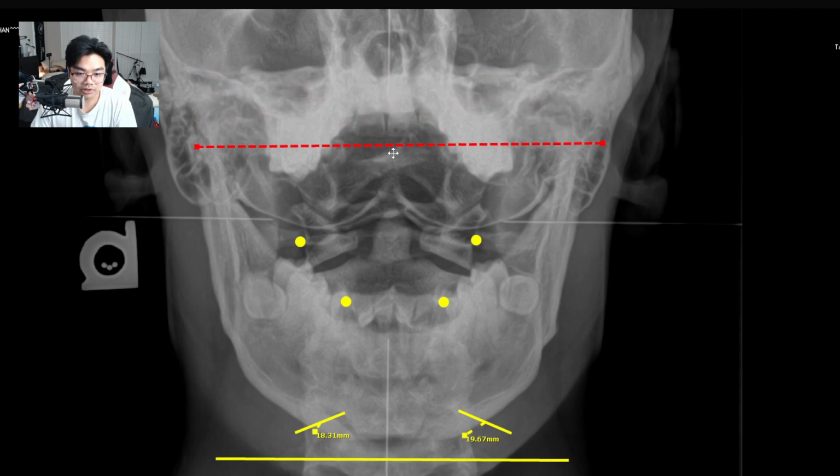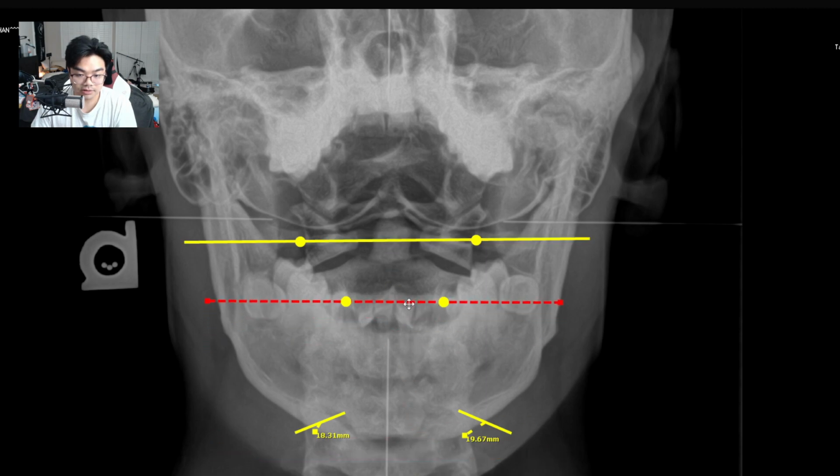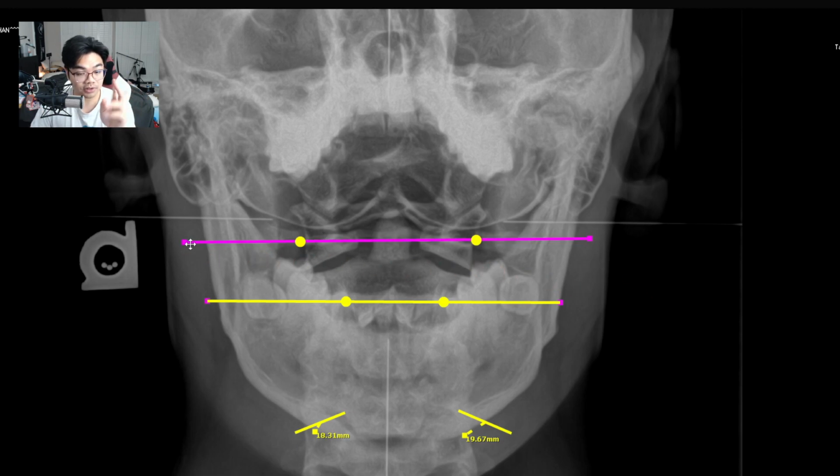Now we're going to connect those dots like we always do to determine our third letter, laterality. To determine laterality on the axis, we're looking at where the lines diverge. We can see that the space here on the right side is clearly bigger than the space here on the left side. Because of that, we can assume that the atlas has gone to the right. That's how we determine our third letter, right? If these lines diverged more on the left side, then it would be a left lateral atlas.